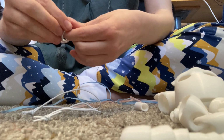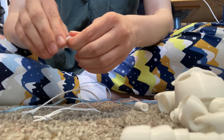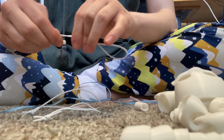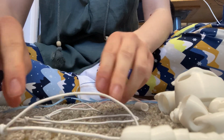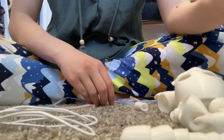I like the double loop method over a regular stringing 2-loop method for dolls because I feel like it makes the legs more balanced. You don't ever have uneven tension in one leg versus the other. And I just think it's easier to string.